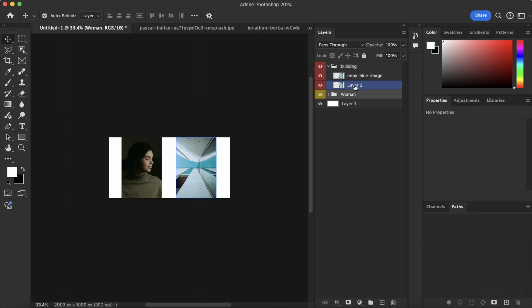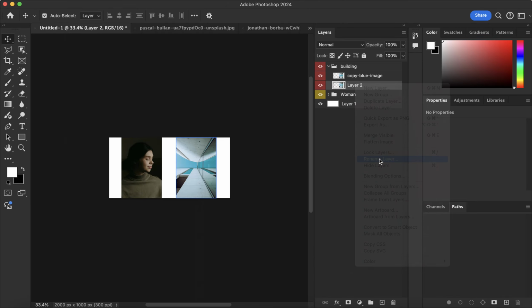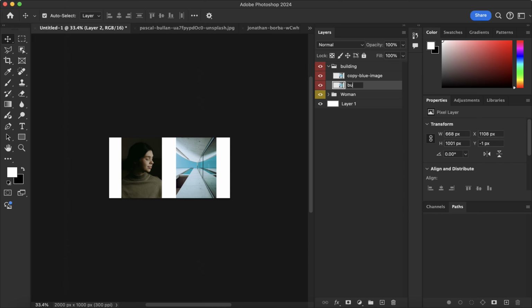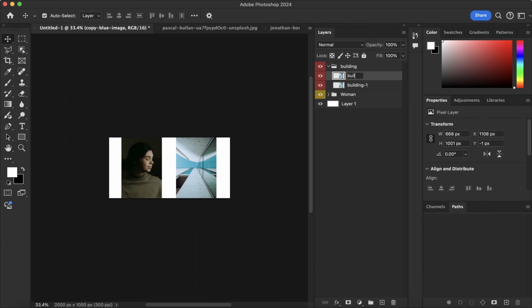We can right click on this layer and select rename layer, and then it'll give us the editing options. So we just delete this and call it building one. That's the name I want to give for the first copy. And the second, again, I right click, rename, and call it building two.